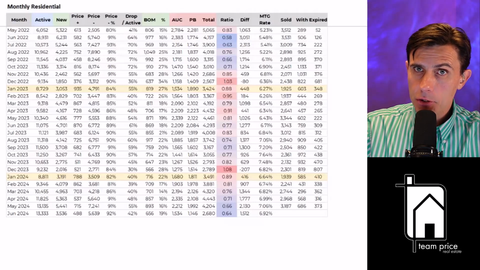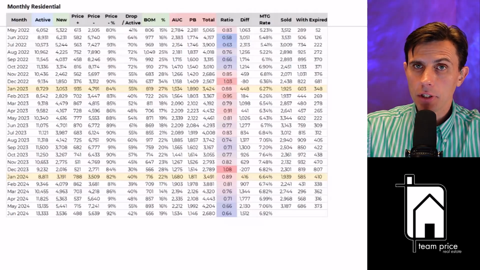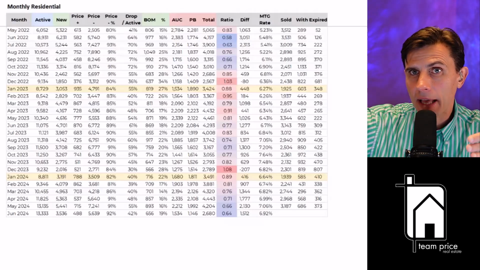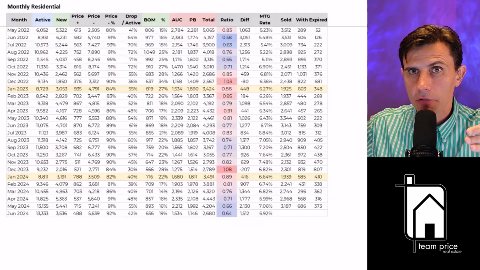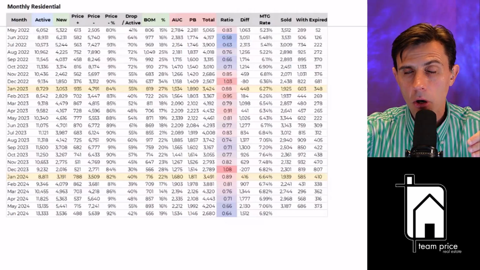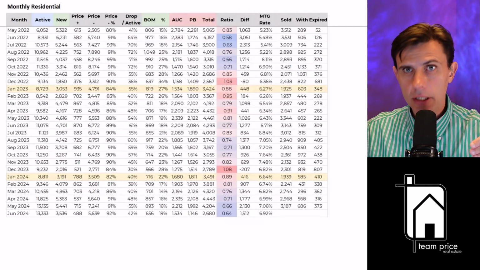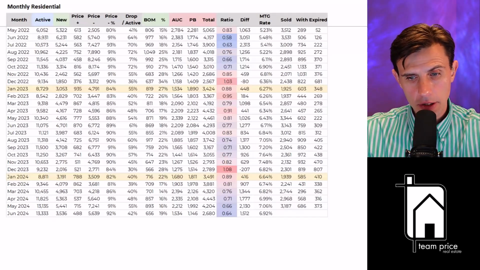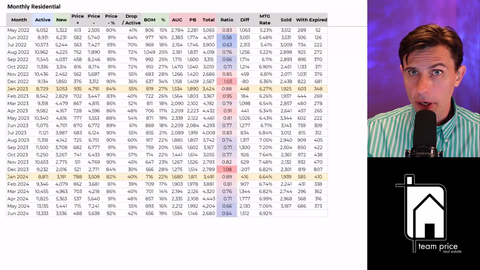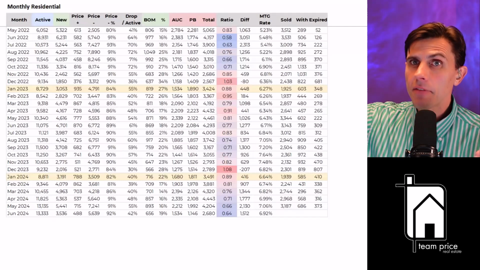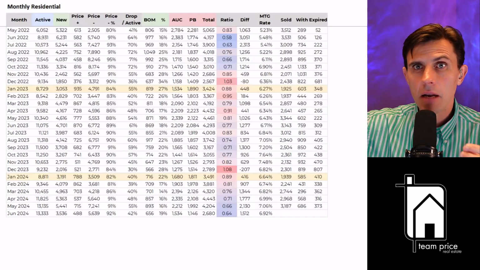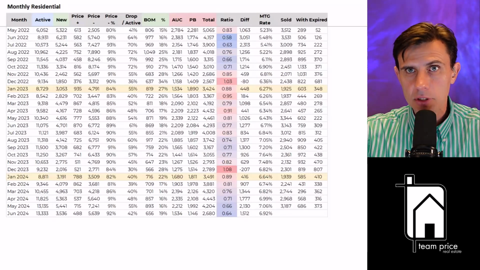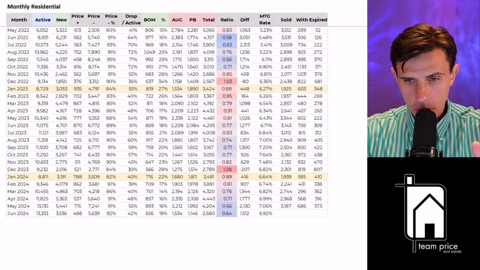Well, the opposite is true. If you start with 10,000 and you come in at a 0.9 ratio, that means that instead of 1,000 listings being taken from the market, 1,000 came on the market and 900 left the market. So you go from 10,000 to 10,100. Well, now you've got a 0.64 ratio. And imagine 5,000 homes come on the market and you've got a 0.5 ratio. That means that 2,500 homes were added to the market.